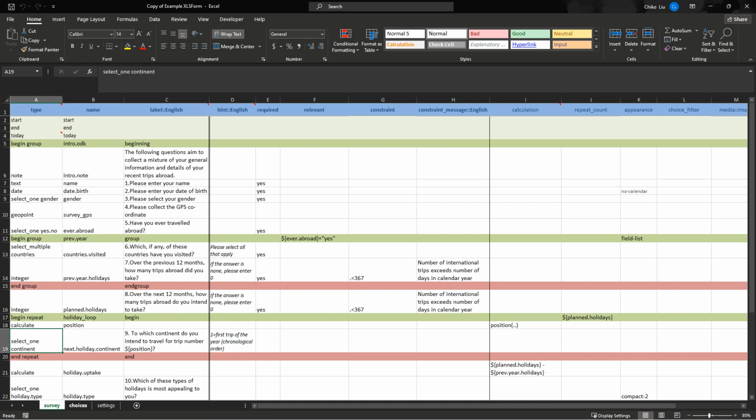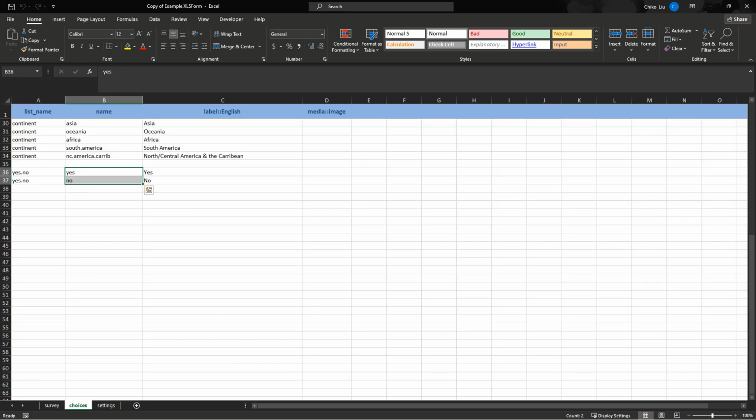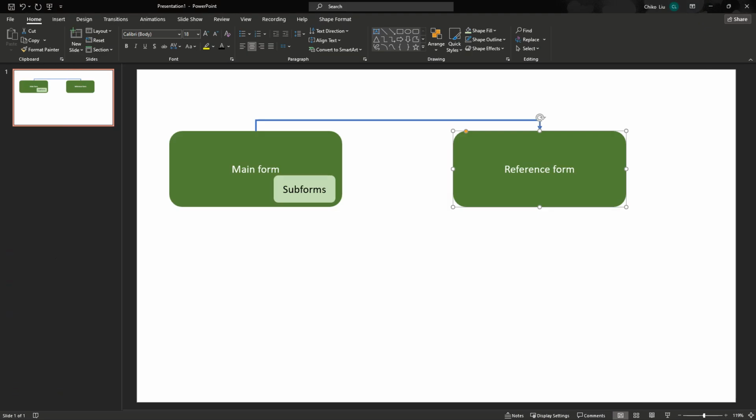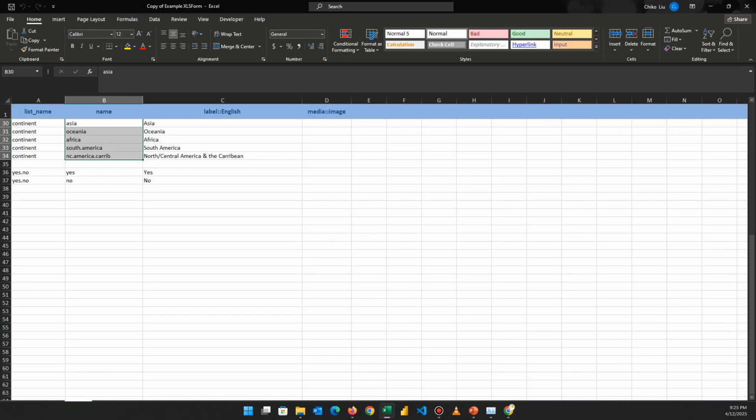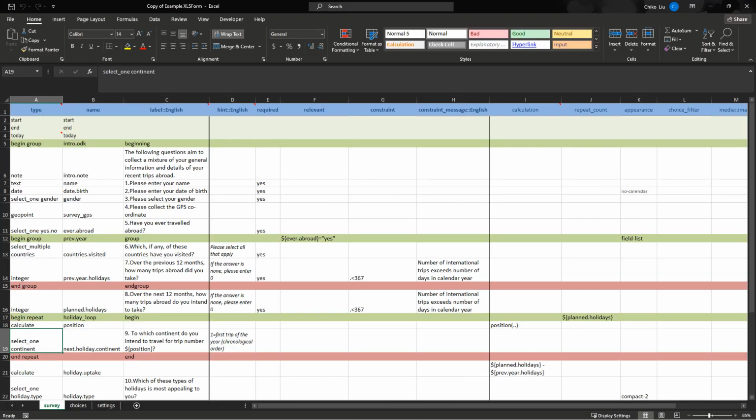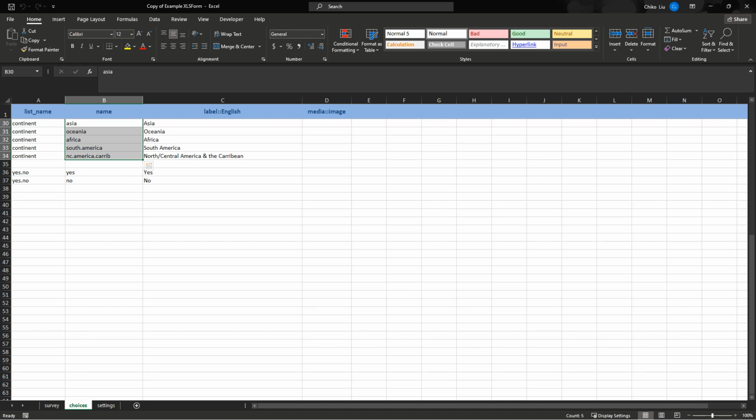In KoboToolbox, you just enter your choices here, but you can do that built in inside your main form, or you can build a reference form that will take these choices.